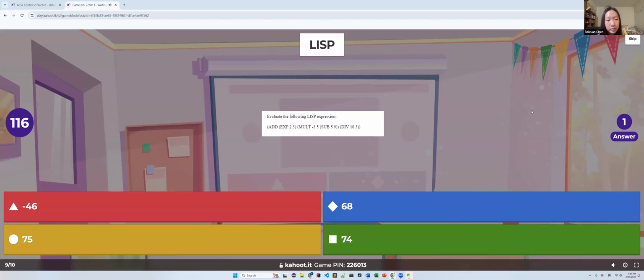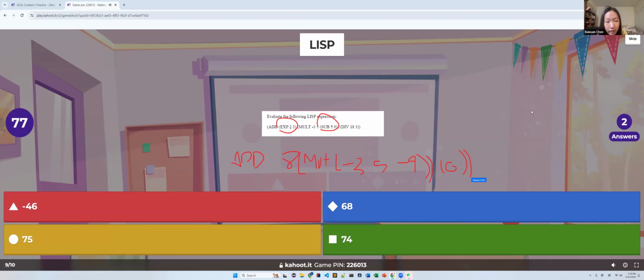Okay, so this is Lisp. It's basically like evaluating anything regular, but we just have to pay attention to parentheses. So x1 and 2, 3 will be equal to 8 to the power of 3. And then we have subtracting 5 minus 9. So let's write it out: add 8, and then we have mult -3, 5, -4, because 5 minus 9 is -4. And then dividing 18 by 3, which is 6.